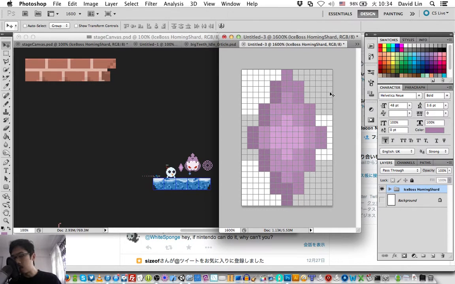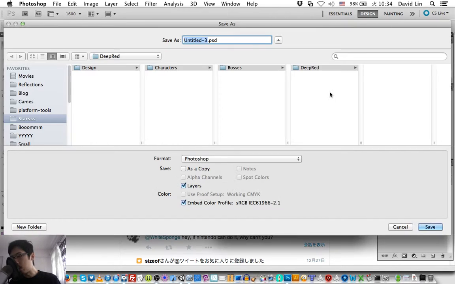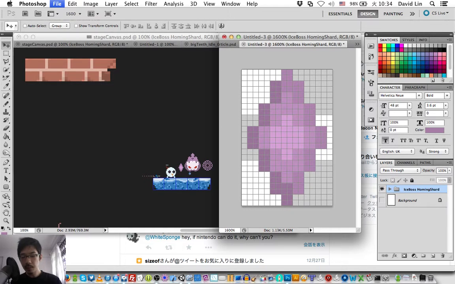But we do have to make sure that the width and height is still a multiple of 4. So this is 16 times 24.